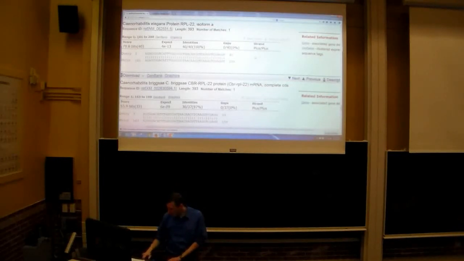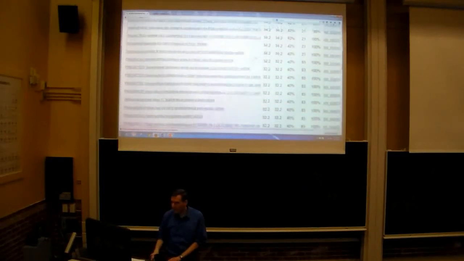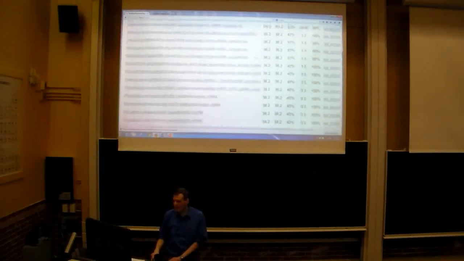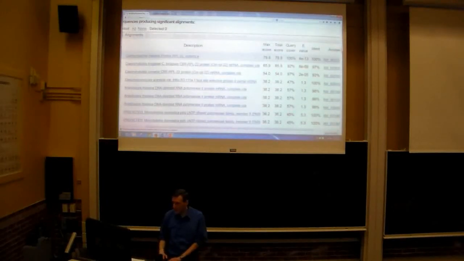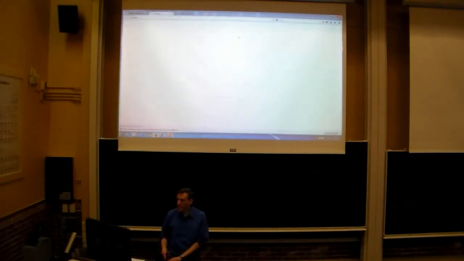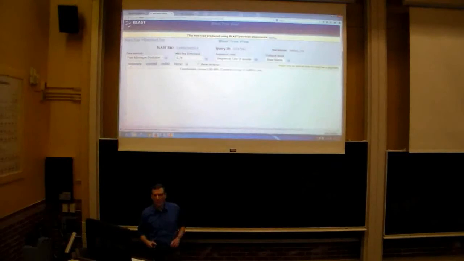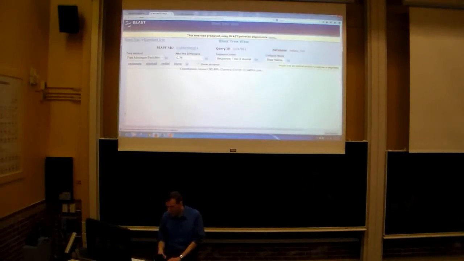I will just point out briefly, there are some other nice tools associated with this. You'll get a chance to look at these in a bit more depth in recitation, use them yourselves. Let me just show you briefly an example of what you can do. If we wanted to know how these homologous sequences might be related, we can check a few of these, and we can ask for a distance tree of results and get a model of a potential phylogenetic tree built from these alignments.